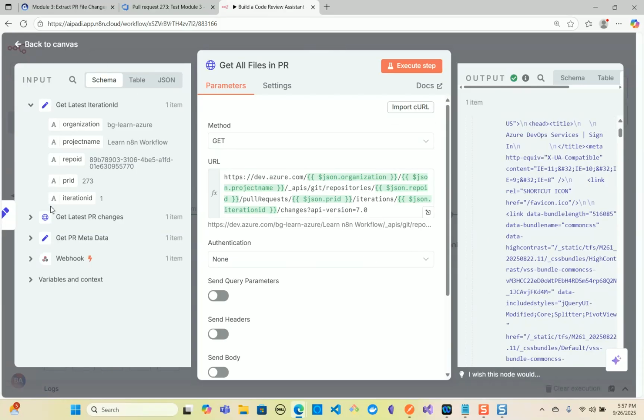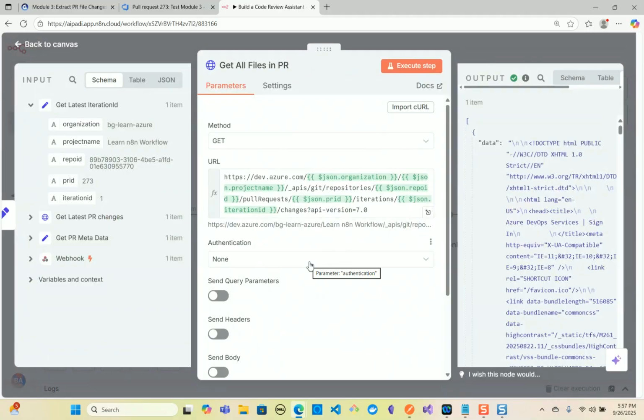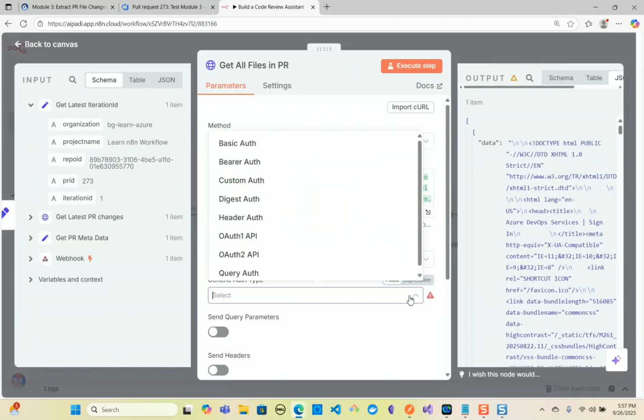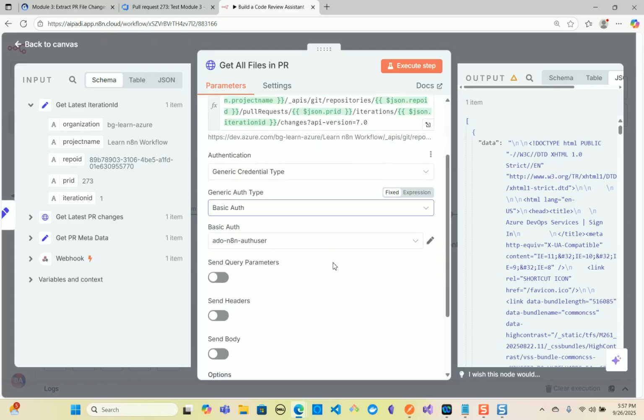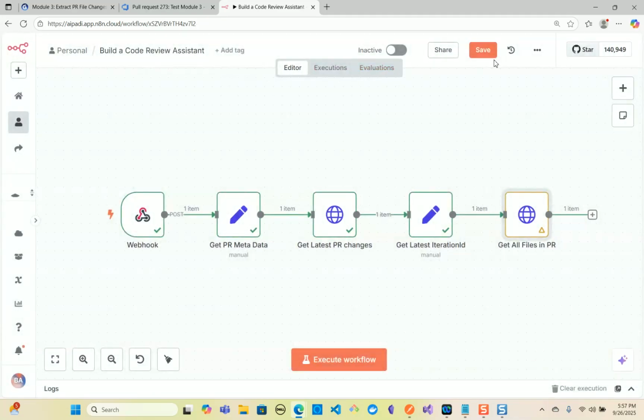So let's go back and fix it. So let me go back to my editor, double click on this one, and for the authentication, select generic credential type, select Basic Auth, and then select the account that you just created. So once you do this, hit save, and let's go back and test this one.